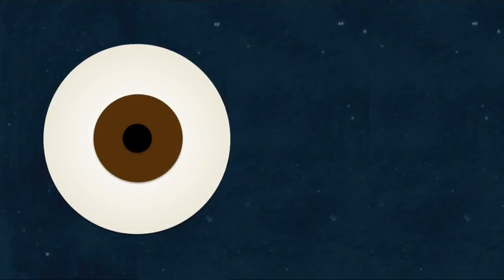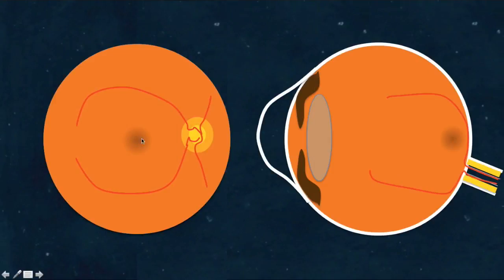This is the eye, and if we look here at the pupil, where light comes in, we see inside the eye, the retina. This dark spot here, known as the fovea, is where light is focused. This is the optic nerve, where information is taken from the eye to the brain, and these blood vessels come out of the nerve into the eye to supply it with oxygen.